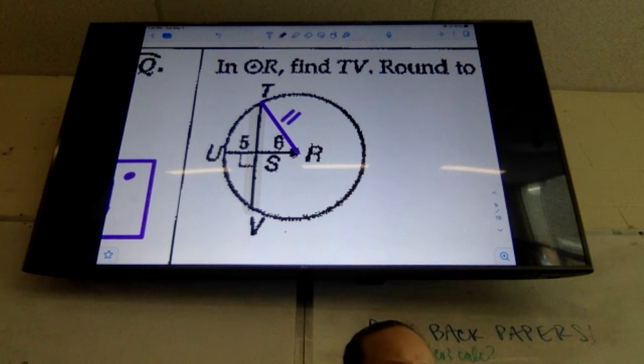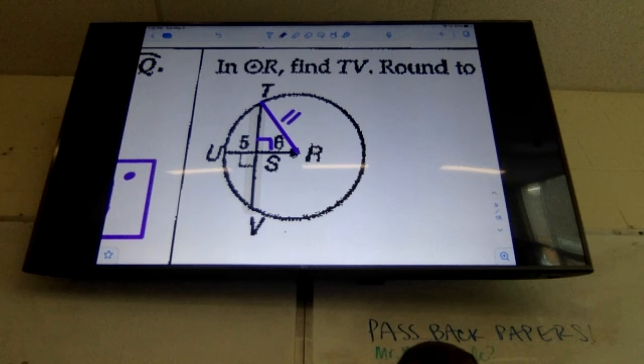Rosie, I heard you say 90. Why is 90 important? Is the angle itself 90? The angle's 90. This angle right here, and this angle right here, and that angle right here. Yeah, all of them are 90. I drew that first one though because I want to take this little right triangle and I want to solve him.